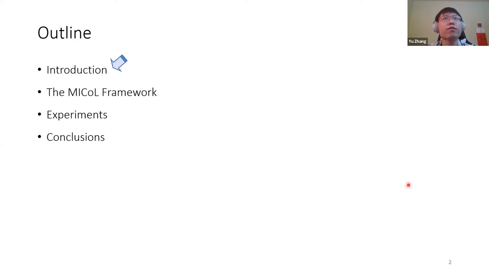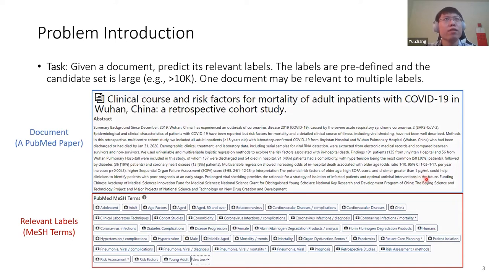Let me first introduce the problem background. Our task is multi-label text classification, that is given a document we would like to predict its relevant labels. These labels are predefined and the candidate set can be very large. For example, we may have more than 10,000 labels and one document may be relevant to multiple labels. We give an example here. The document is a PubMed paper. We have its title and abstract and we also show the relevant labels which are essentially mesh terms. We can see this paper is related to lots of labels from different aspects such as beta coronavirus, cardiovascular diseases, and humans, etc.